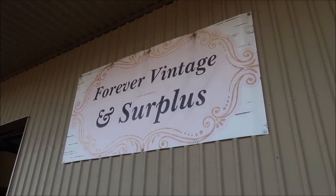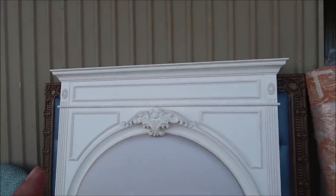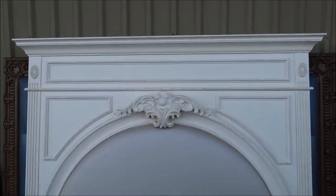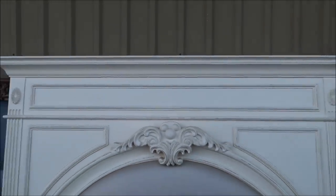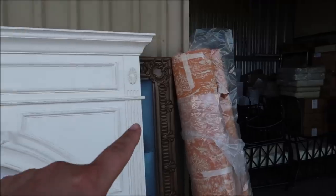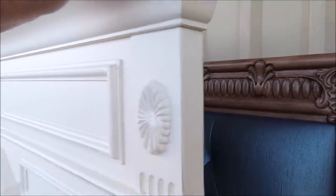They do shipping and you can actually order over their Facebook page. They have some amazing stuff including these headboards. Look at how amazing these headboards are because these are from the Riviera. These are brand new, from the Riviera Resort, and they have another one in the back too. See the Hidden Mickeys? These are gorgeous.